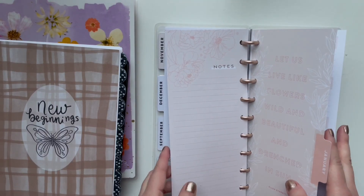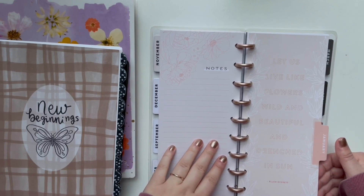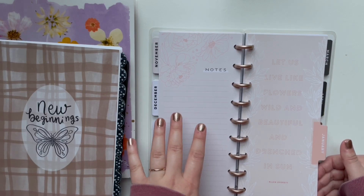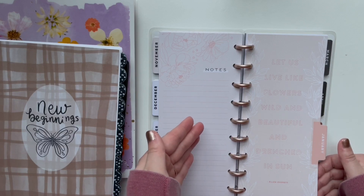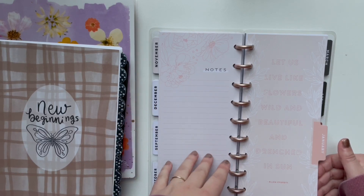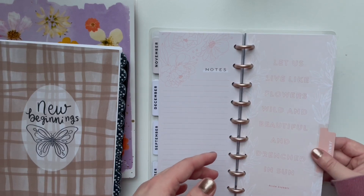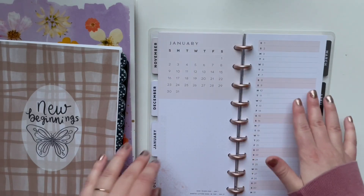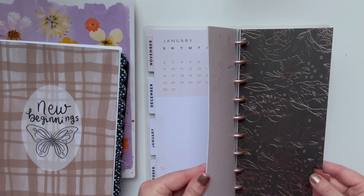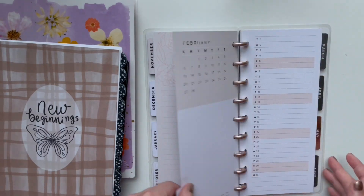I got really overwhelmed in the summer of 2021, so I just stopped using it. I was like, good for me for stopping. But now it's December and I'm sad that I only have half a year documented. Don't do what I do. I am going back and trying to fill in journaling from what happened — mostly on the weekends, whether we were on vacation or doing something fun or a big activity for church. And I was using these pages for printing pictures and doing some memory keeping. Now I'm going back and trying to do that for the last half of 2021.